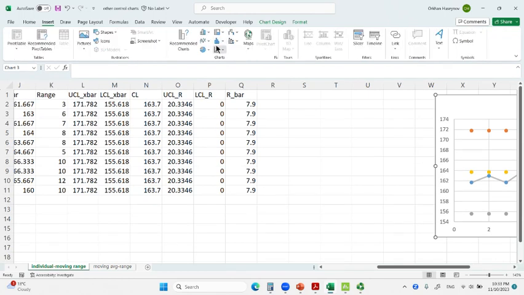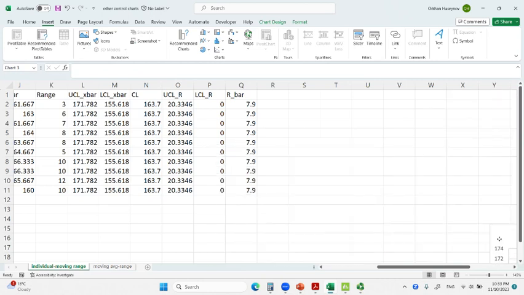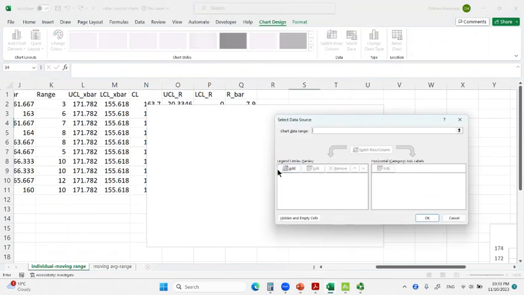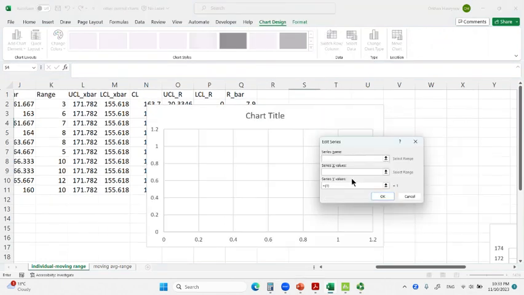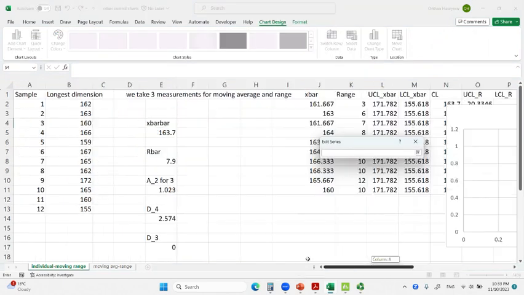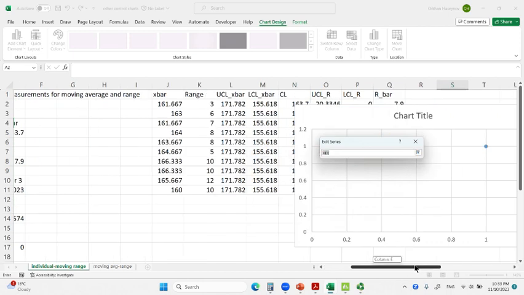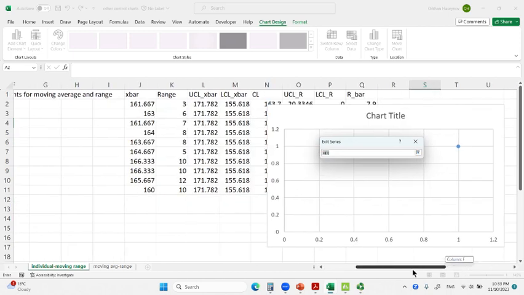Again, insert, and we have this. Okay, and then select data. So I will go with the X values again, which will be my samples, and then the Y values will be the range values.